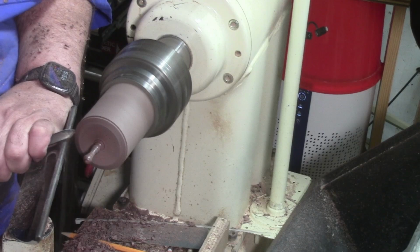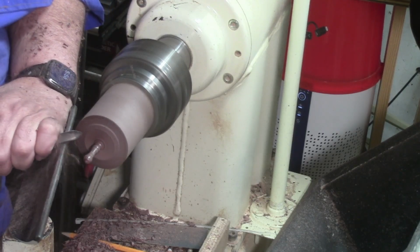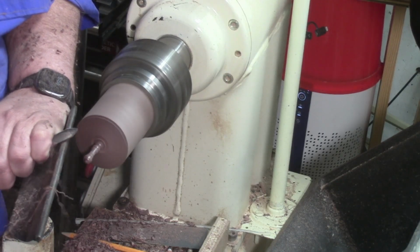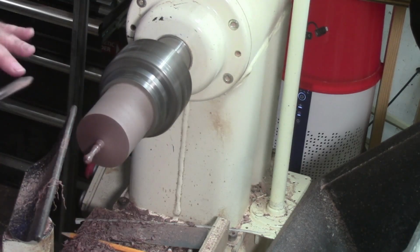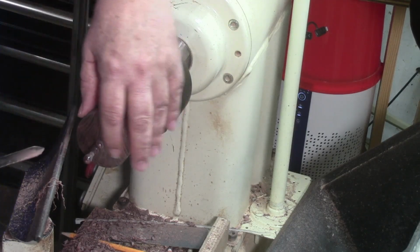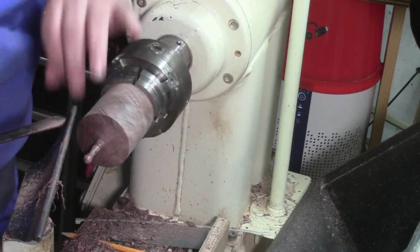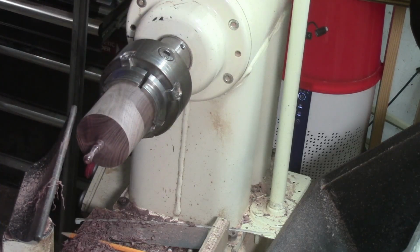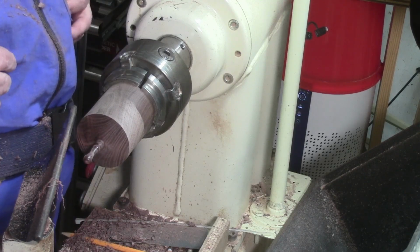Okay, we're going to form the top of the spinning top now. When you're making that final cut going in, you make sure you're not pressing into that wood, because if you do, you'll start to get a whole lot of vibrations and undulations in the wood. So I'm going to go ahead and sand this, and I'll be right back after I get it sanded.